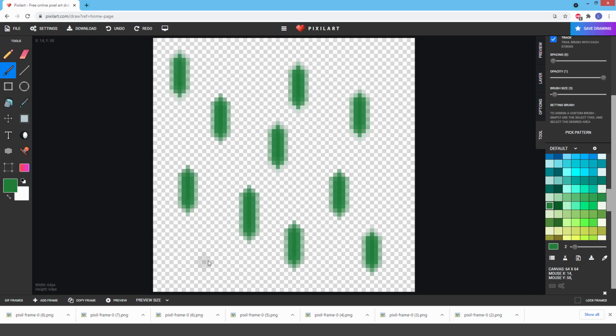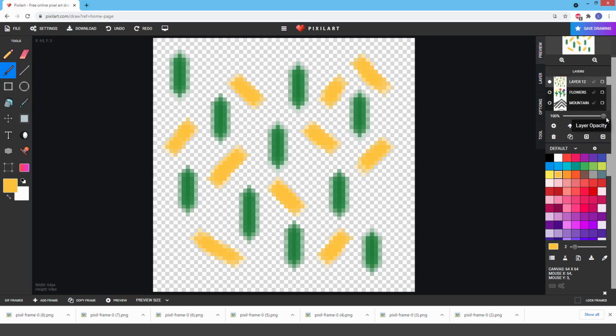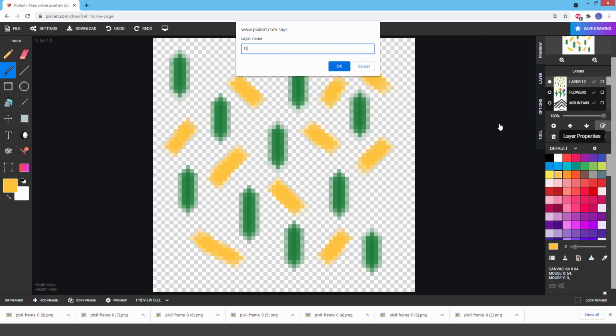One moment, grab that. And now I'm going to pick a golden color. I'm just going to go diagonal across in various places. Something like that. Okay, and that's basically going to represent fields for me. I could add a bit more green, but I think I'll just stop there. I think it's good enough as a representation, and I'm going to call that fields.